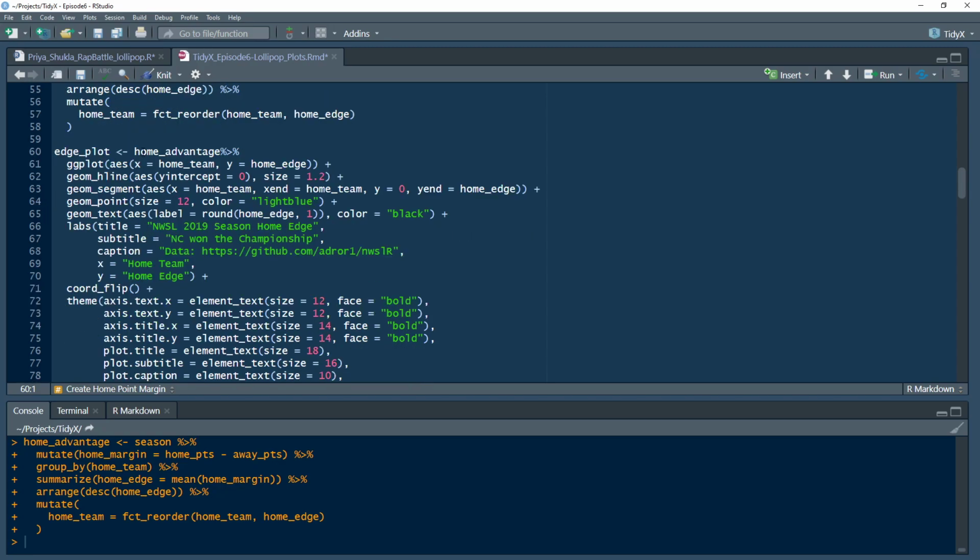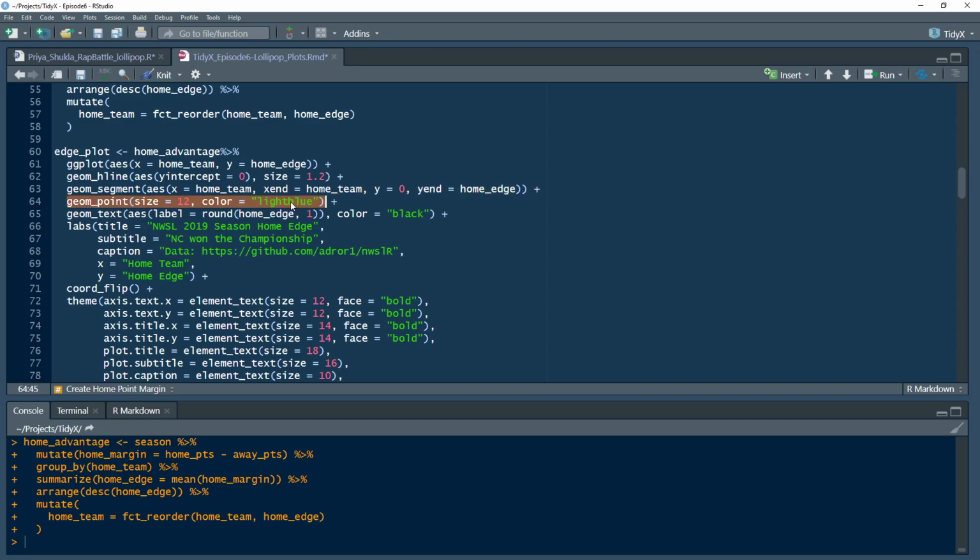All right. Okay. Cool. And then we go ahead and we make a quick plot of this. So we're going to do the lollipop plot. So we take that home advantage data frame, typical stuff, ggplot. I set a geom_hline at 0. So basically a 0 is that your average home margin is 0. You give one and you get one kind of thing. Geom_segment, Ellis went over when talking about Priya's plots. So that's basically setting the stick for the geom_segment, and then we set our geom_point at 12.